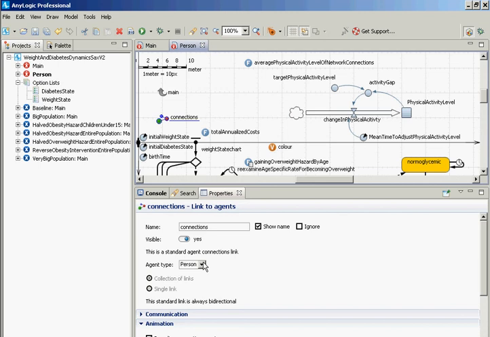Okay? So, who else here needs help? It's not used but expected, because there's a thing called physical activity gap and then target physical activity gap. Can you double click on this? Scroll over there. Physical activity level. So this one doesn't need to connect to here anymore. This one can be gotten rid of. There you go. Now try building it.